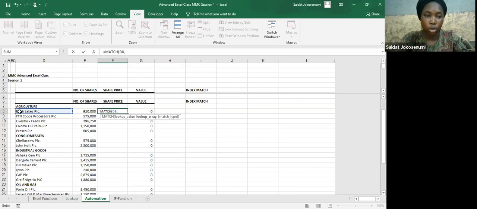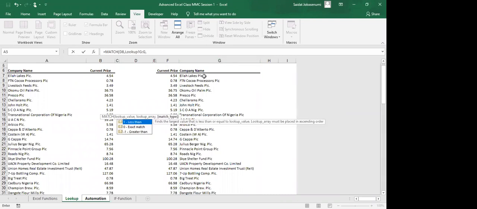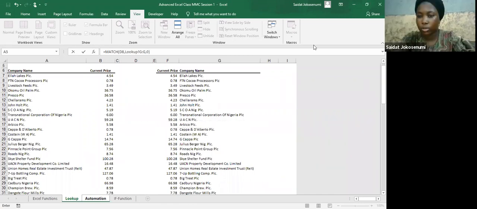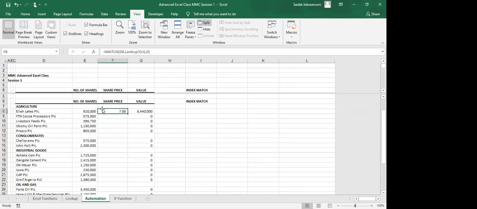Match the company names in column G, because that is where my company is. Comma, exact match 0. Please, if you're not talking, go on mute. I keep muting people and they keep unmuting themselves.